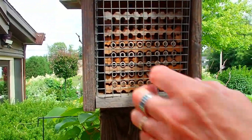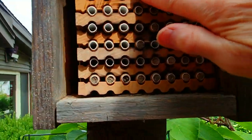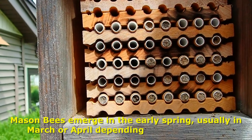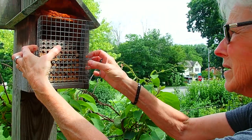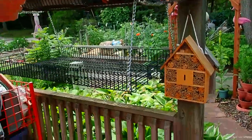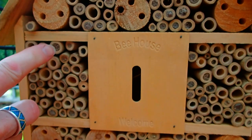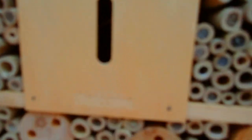I want you to take this little wire netting off. This is our solitary bee house. If you look, every place that is packed with mud is from a mason bee. But I didn't see any leafcutter bees this year — that's most unusual, and kind of frightening, because they should have started taking over by mid-June. If there were leafcutter bee activity, you would see green at the end of the tube. All these seem to be mud, which indicates mason bees.